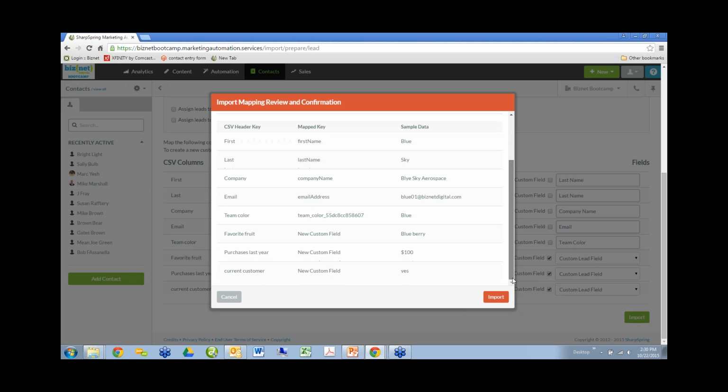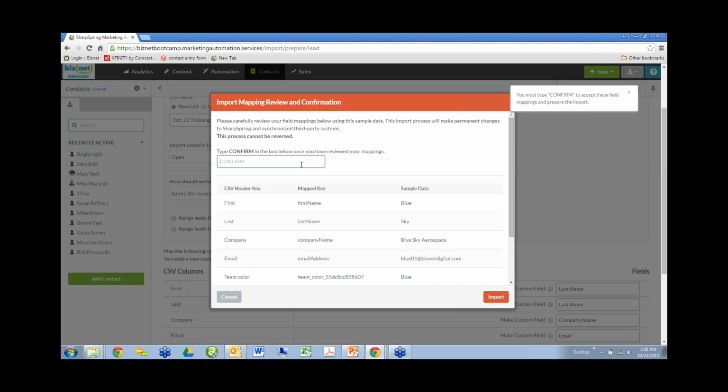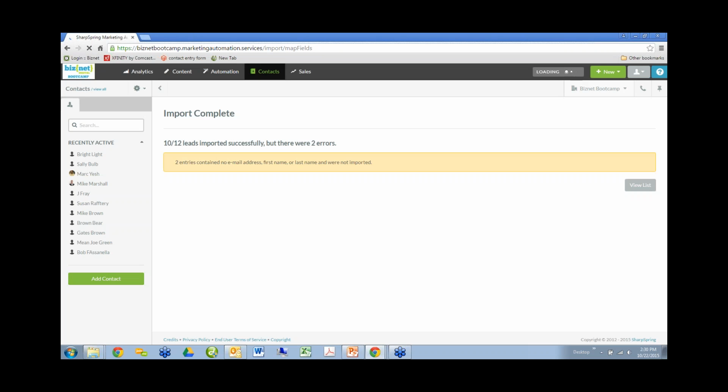What might happen here is you may find out that, whoa, wait a minute, maybe you mismapped some columns, and purchases last year is showing up down here, or data's getting mismapped. You could say cancel. You would have to re-walk through that whole path of what I just showed you, but at least it's a way to save yourself from some later grief. So if everything looks good, you click import. Actually, you type confirm that what you see here is good, and then you click import.